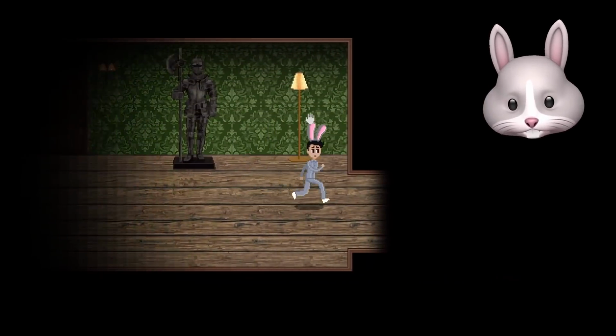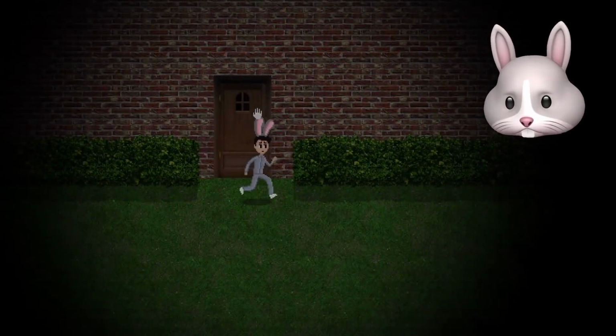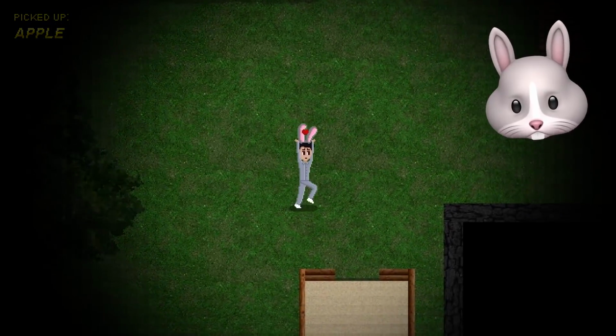Okay, the bathrooms don't do anything. Don't worry, I've tried to flush the toilet multiple times. Okay, we got the kitchen and outdoors, which we may end up needing. Let me just check and see. Like, I know there's, oh yeah, let's grab an apple. We can feed the rat.